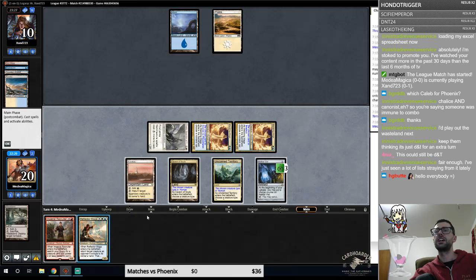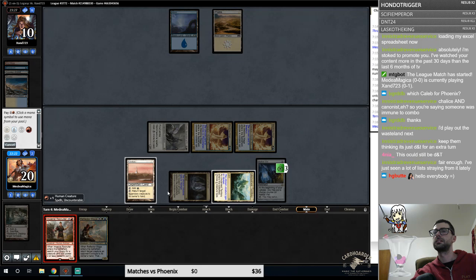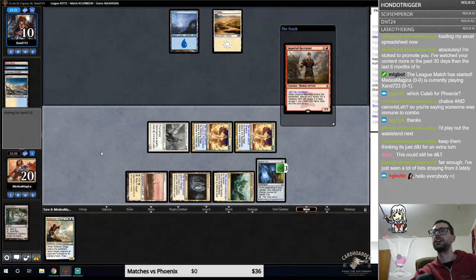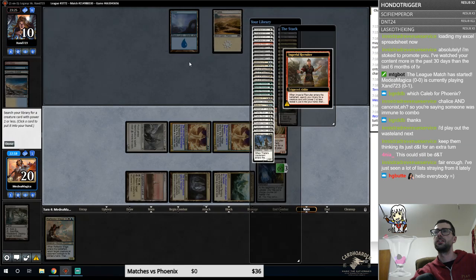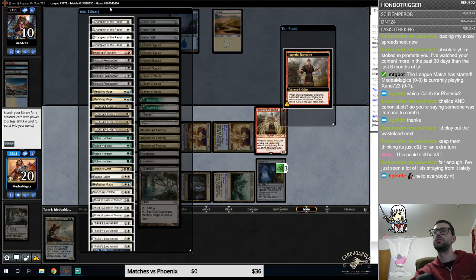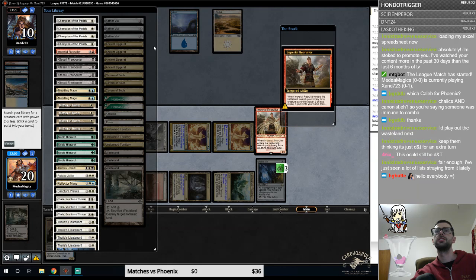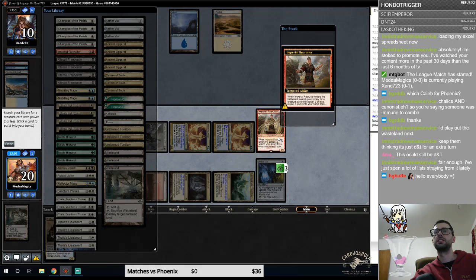All right, didn't see anything like a Snapcaster Mage being flashed in there. So now I get to Imperial Recruiter for something. Do I have my opponent dead next turn to Thalia's Lieutenant? 2, 4, 6, 7, 2.